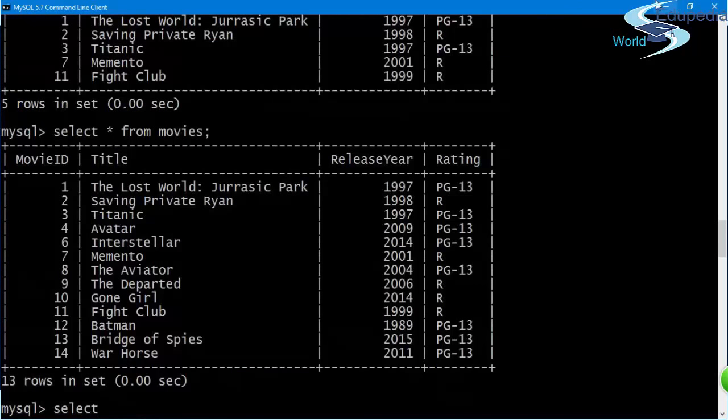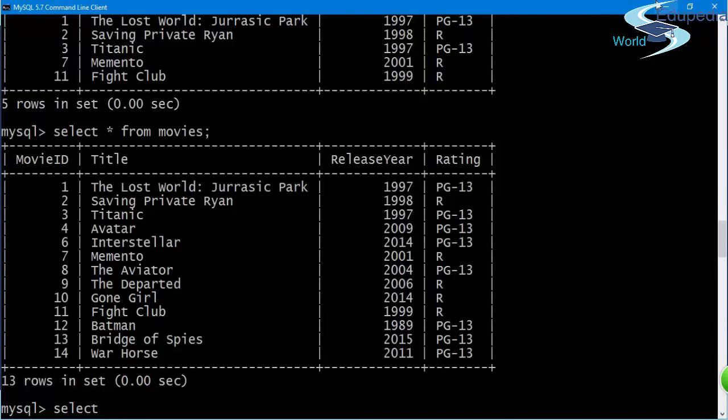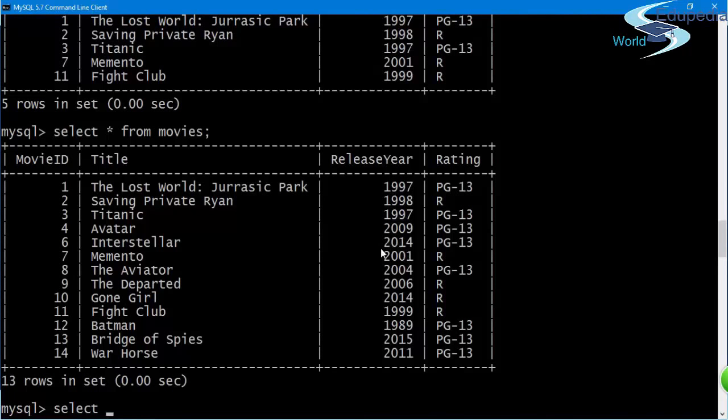Now there is another operator that we can use to exclude a particular value from a column that we are seeing and print out the results excluding that particular value and printing out the results that are remaining. So say if I do not want to see any movie that was released in say 2014, then I can just simply say that I want to select all the things from movies table where release year is less than and greater than at the same time to 2014.